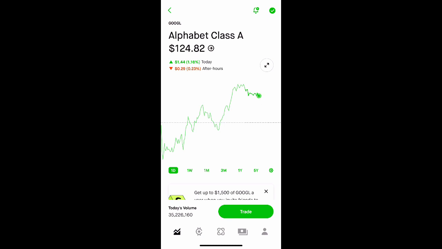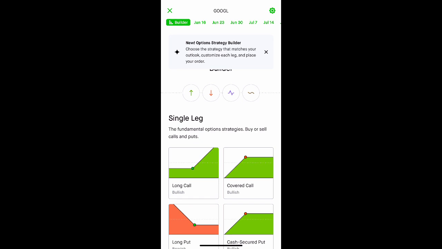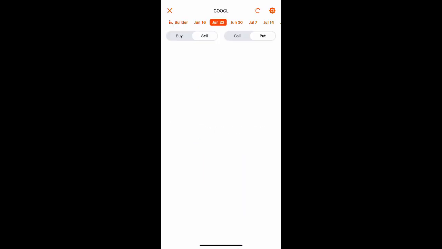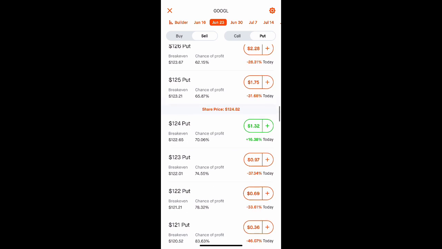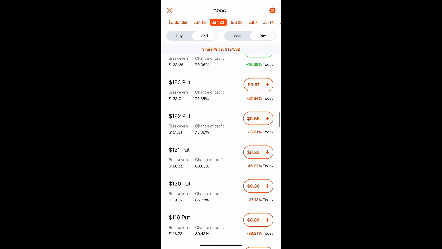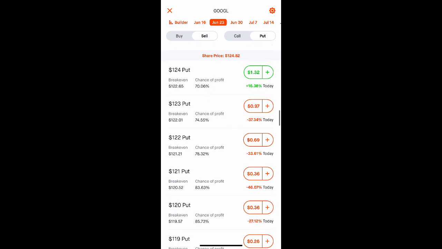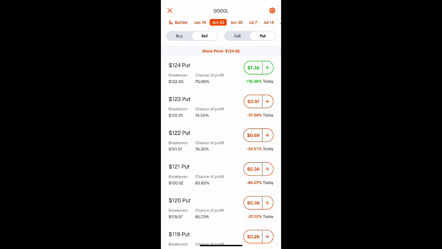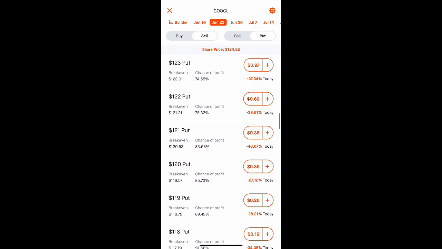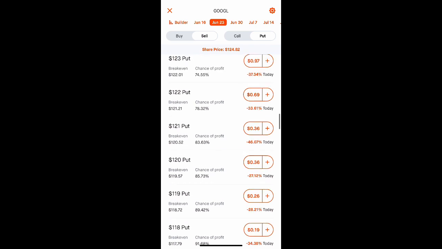So what we would do is go into trade options. We'll pick an expiration date up at the top, so June 23rd. And at the top, we'll click sell put, which is already selected there. And then these are the put options that we have on Google for next week. And as you can see, as we get further away from the current price of the stock, that number on the right side there in the little bubble, which is the premium that you get paid, decreases because as we get further away from its current price, there's less of a chance that the stock will actually drop down below that price.